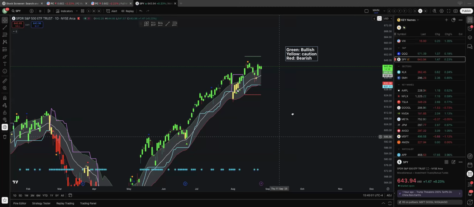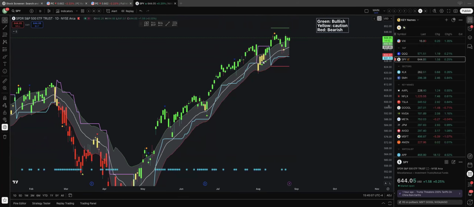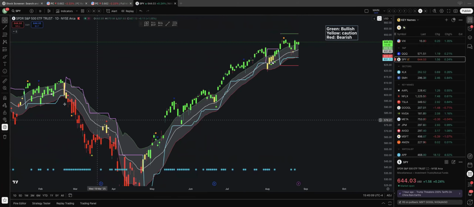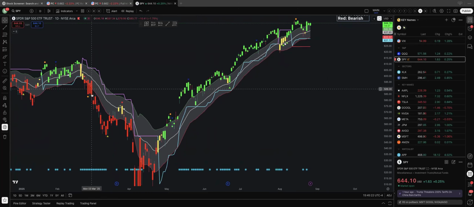Okay. So the way I like to use this is I use it on the weekly and the daily charts for SPY because I am a swing trader. So when you can see here, we were trending higher and we were green. When we flipped to yellow, it's like, okay, I want to stop buying calls and going long, buying shares on stocks right now. And then you can see when it flipped red, there's no reason for me to try and buy anything. Okay. This is a downtrend. The only thing we want to be doing is shorting stocks.